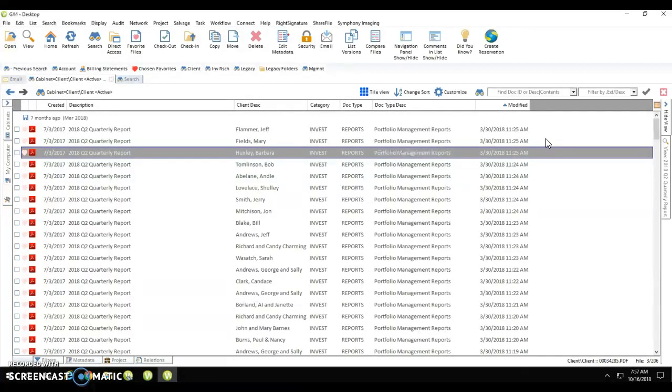Now we can move our columns around to put them in the order we'd like them to appear. For example, I like all dates to be together. So I'm going to move the created date to the far right-hand side of the screen next to the modified date. Hover over the column header until the hand appears. Then select it with your mouse and move it to wherever you'd like.